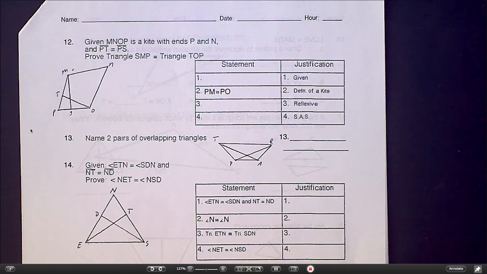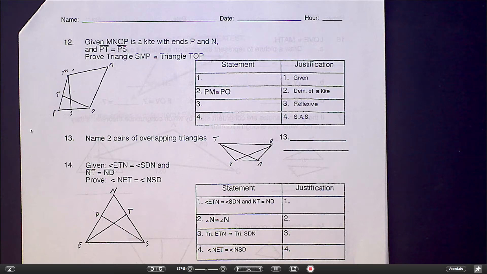Remember we're focusing on congruent triangles in this chapter. So a lot of your proofs are going to end up either by saying that two triangles are congruent, or you're going to be using two congruent triangles along with CPCTC to say that either the sides or the angles are congruent. That's where you're really headed with all of these.